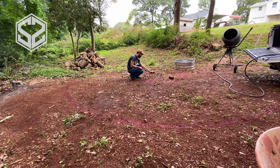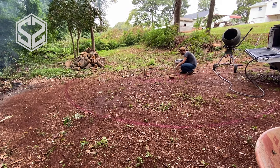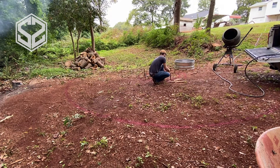Now I'm going to be pouring a cement slab that the fire pit will be built on top of, and this is going to be the same size as the fire pit, just a circular cement slab. And this may seem like overkill for some people. If you don't want to do this step, that's fine, just put gravel down and build the brick wall off of the gravel. I really like the cement slab because it keeps everything really strong, solid together.